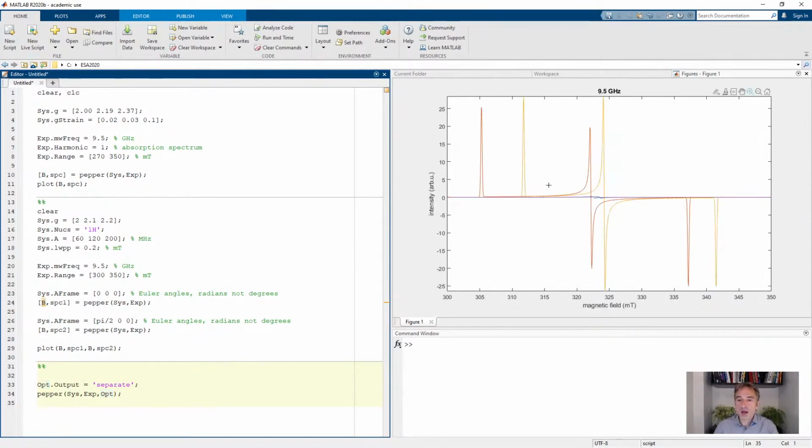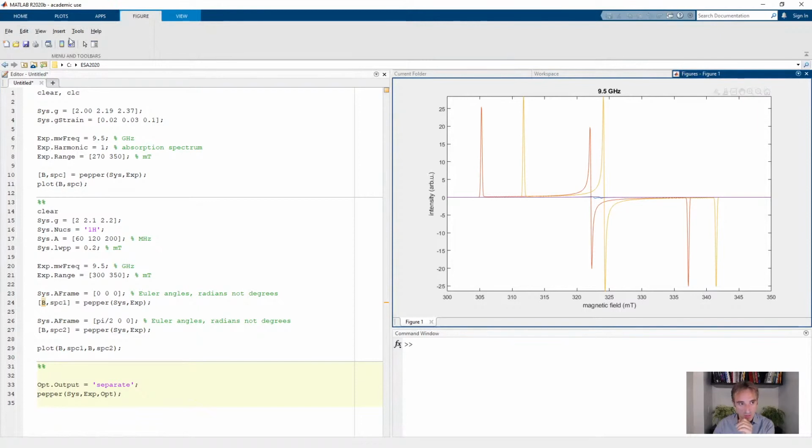What you see here now, previously we had one spectrum that had these 6 features, right? 2 in the low field, 2 in the middle field, and 2 in the high field. Now we're getting at least, what is it, 1, 2, 3, 4 separate spectra. So these spectra are these different separate transitions in the EPR spectrum. The 2 intense ones are the allowed ones. Let's see if we can pick them out. Here's the red one, and then we have the orange one. But we also have a blue and a purple one, and those are very weak.